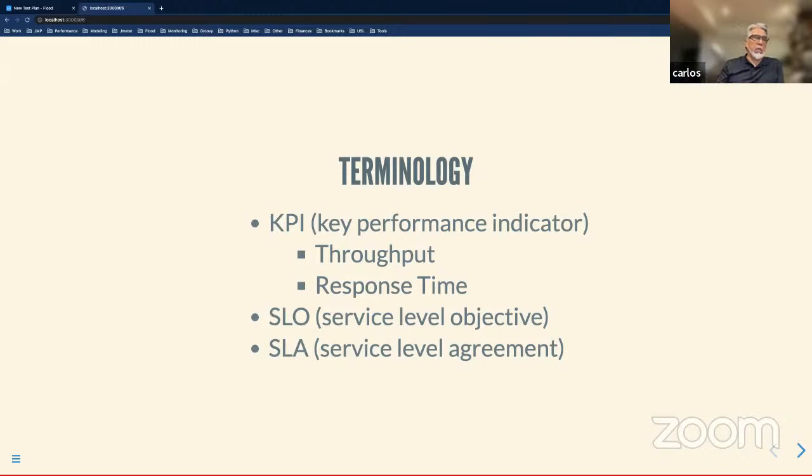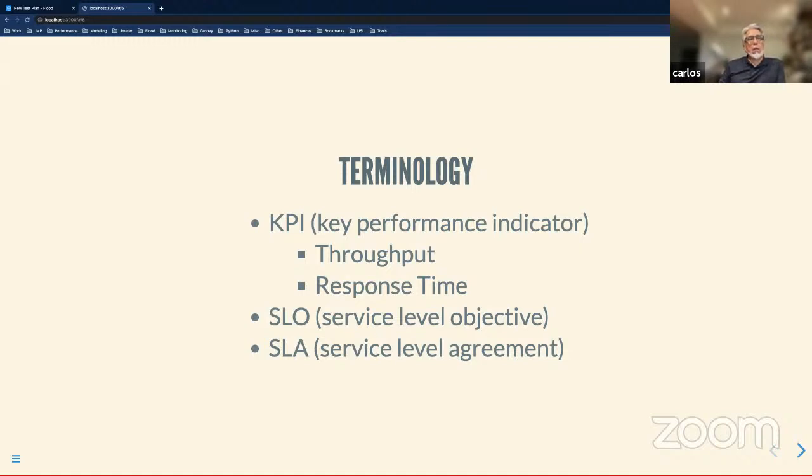And again, there might be others that are important to meet the requirements. It could be error rate, for example. You can have a KPI that says CPU utilization cannot be over 80%. But these two are usually the most common ones where the requirements are set to measure.